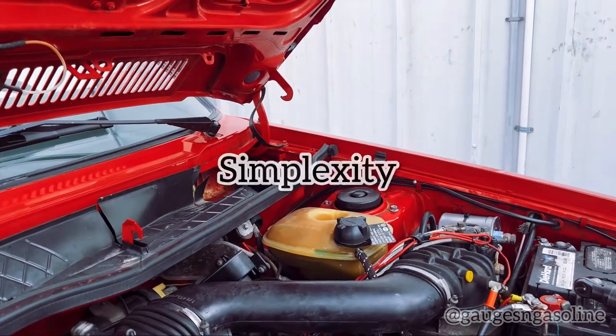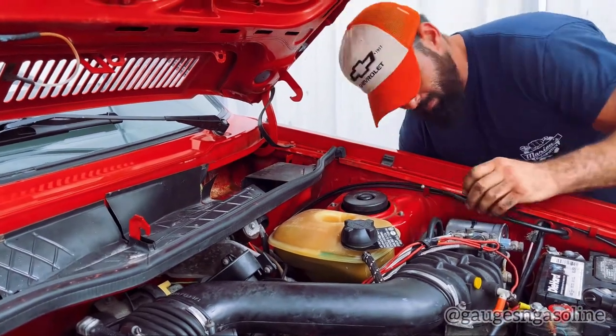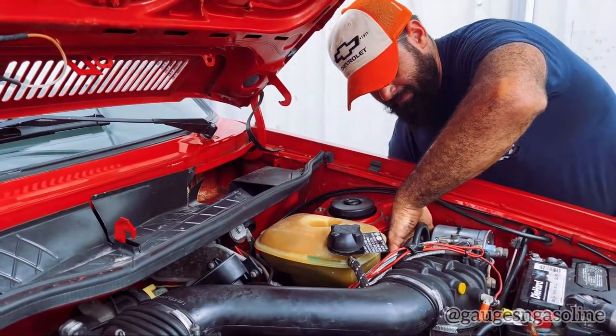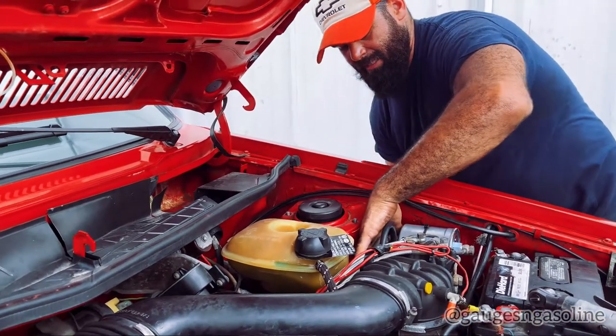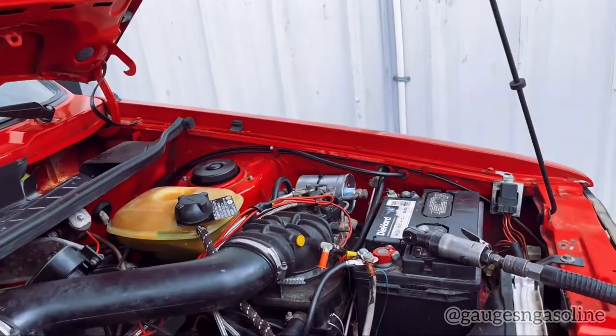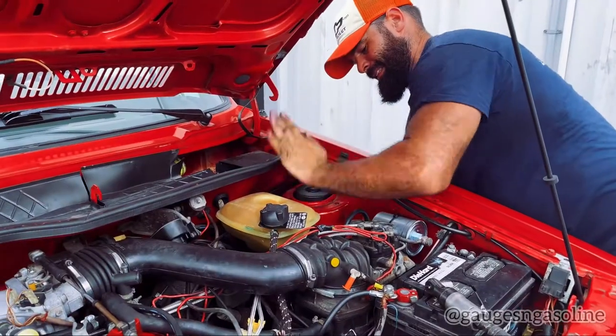I love the simplicity of this car. Simplicity. What's the correct word? Simplicity. And I made up simplicity. Yeah. That's my word. That's the word of the day. Trademark. Simplexity. Trademark. Yeah.